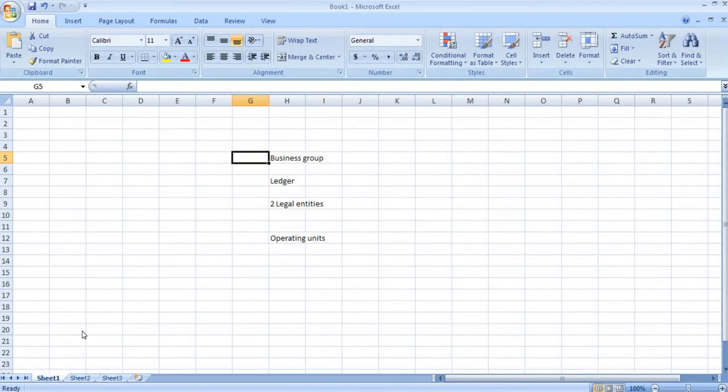Normally, as a financial consultant, we don't create the business group in an implementation project. We ask the HR team to create the business group and provide it to us. And then we use the business group wherever it is required in financial modules. Now I am setting up a business group because we need it to create operating units. Only setting up the business group.